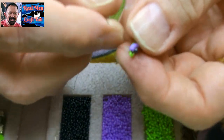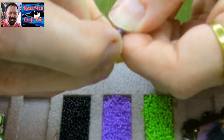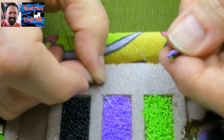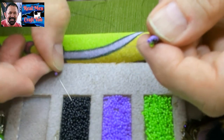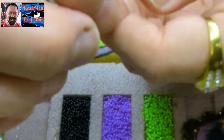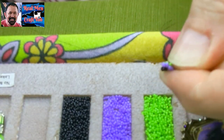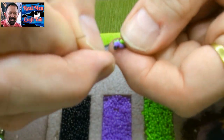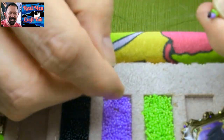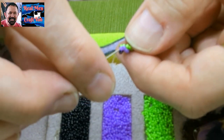So that's down two, and we're going to go up one. And rotate. So we're back to step one. We're going to pick up the color that our thread's coming out of, and the next color, and go down two. Rotate it, up one. And you can see it's already twisting. So that's all the whole necklace is. So we're gonna continue doing this. So step two is always just one bead, down two.